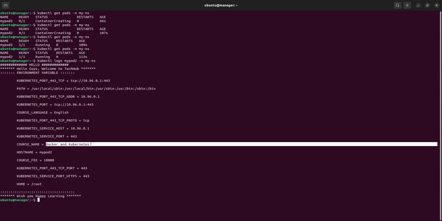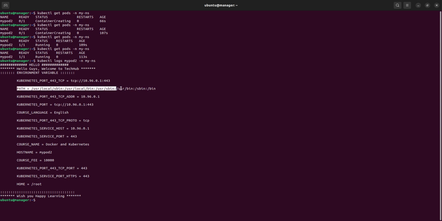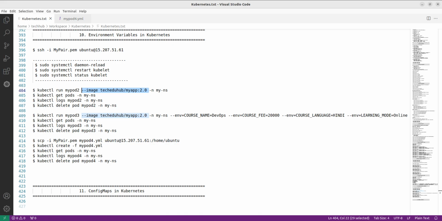These three are there. The remaining ones, like the path, are added by the operating system, and Kubernetes adds its own environment variables. Some are added by the operating system, some by Kubernetes, and some we added: course language, course name and course fee. So this is the default one.